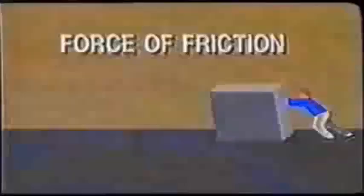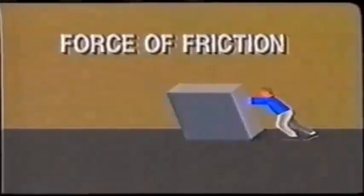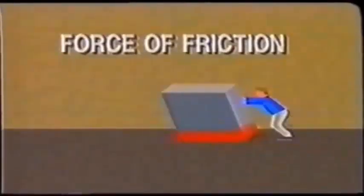Energy must be applied to create movement between these surfaces to overcome the force of friction. Then, more energy is required to accelerate this movement. When movement occurs, the surfaces tend to grind each other down, producing wear. The energy applied to produce the movement will be transformed into heat and motion. The portion of energy used for propelling the surfaces does a job of work, but the portion which simply overcomes the force of friction is wasted energy.